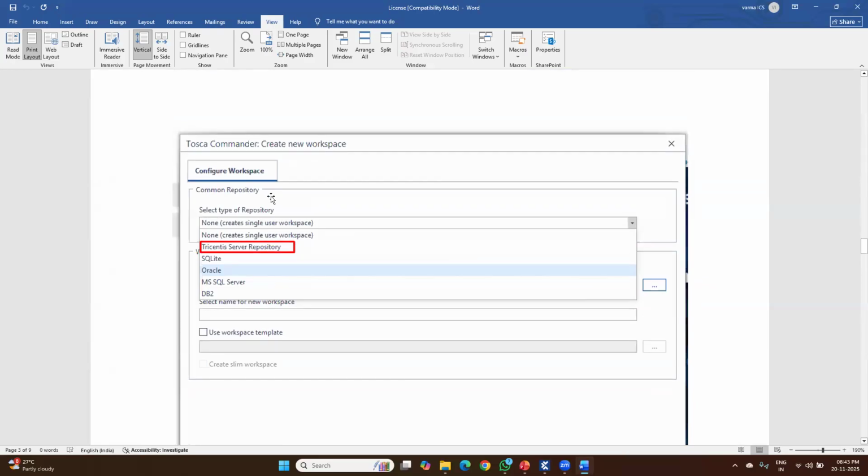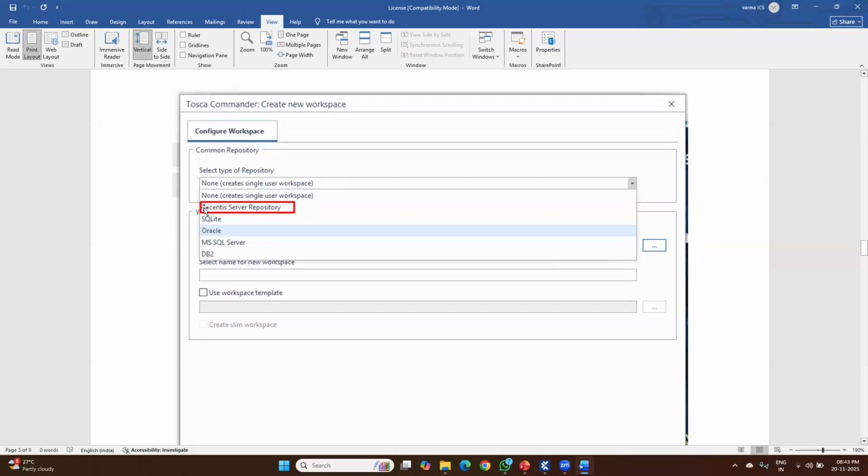Then we'll get the option to log in to the Tricentis server repository. Earlier, some 2 years back, we used to do all these things on Tosca Commander only. But now we got the option of managing all this centrally at the server level, which will be done by admins again. So we have to select the type of workspace we are going to create. That depends on the organization. Some will prefer MS SQL directly. Then you have to give all the connection strings and everything. But usually, this is the latest development from the 24 version. This is the best, latest feature, and everything will be configured in the background so that you need not remember any connection strings. We'll create this Tricentis server repository at the server level, and all that access will be given to you.